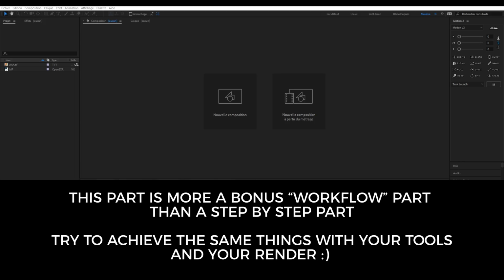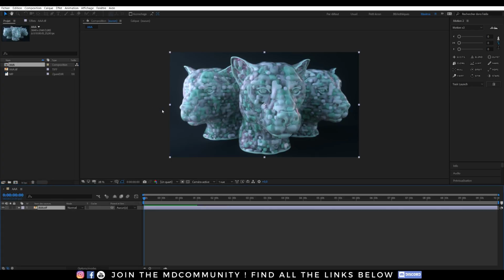Now we are in After Effects. Import your image and your multipass. You may ask why I use After Effects to touch my image, because After Effects is made for videos and I work as a motion designer. So everything that I will do right now on my image can be applied to a video, not like Photoshop.